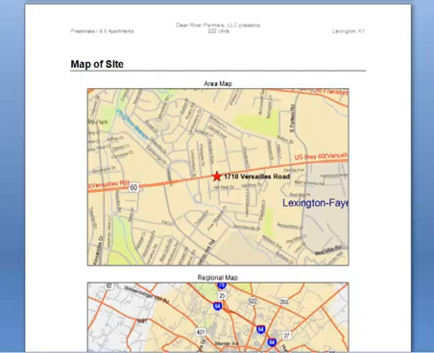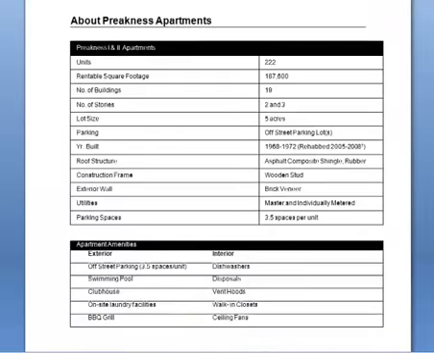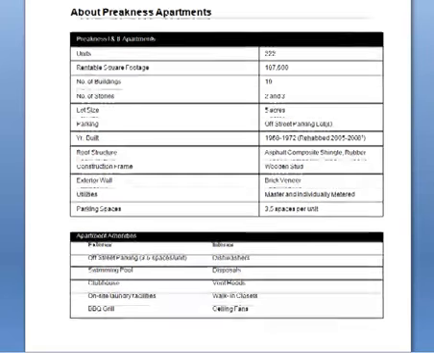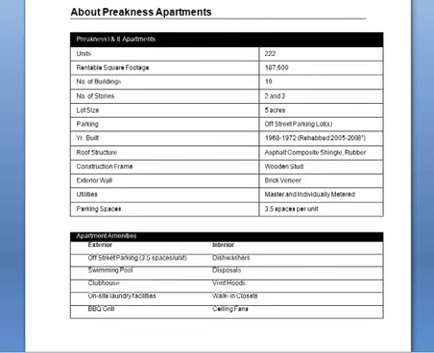Now, then we start getting into these Excel tables. This is kind of where it gives a brief snapshot of what the property is all about. We highlight things in here that we think are important to someone investing in the deal. They'll want to know, how much parking, what year was it built, when was it rehabbed, what's the roof construction, how many units, what's the rentable square feet, does it have a clubhouse, what are the other amenities that the property has. We lay it all out for them right there. These are on your template that's included with the program. You can go in there and make these changes yourself to whatever property that you're looking at.